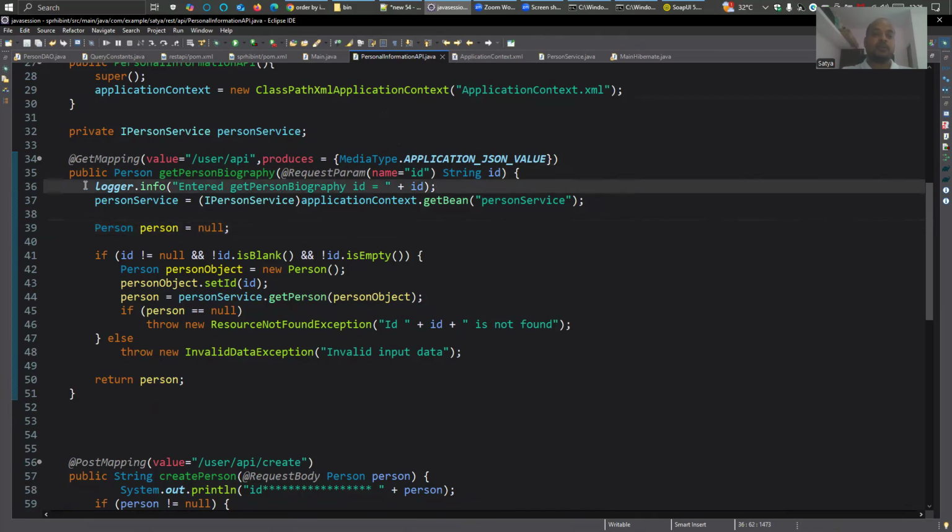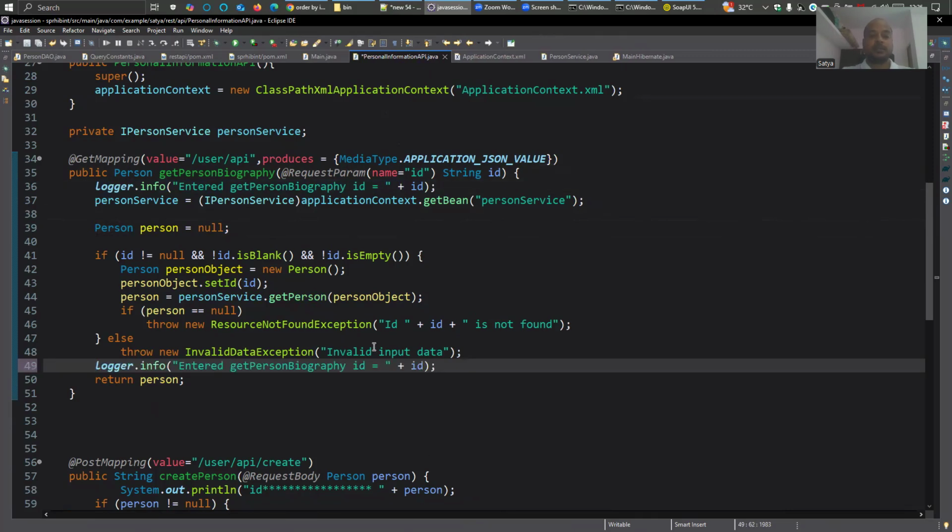And at the end, one more. If you want to get the person, "exited get person biography," and then you can print that person object. It's not required, since this is the development phase.